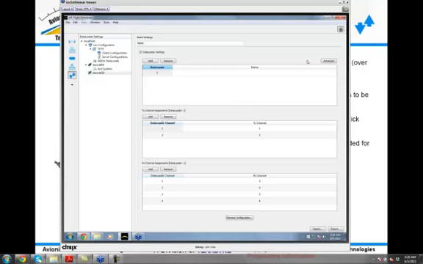But I guess that's pretty much it. It's pretty straightforward. There's not a whole lot here. I guess I should also mention that with import and export, you can save this configuration off and just import it back again. So if you're doing the same type of load, you can just reload it again.